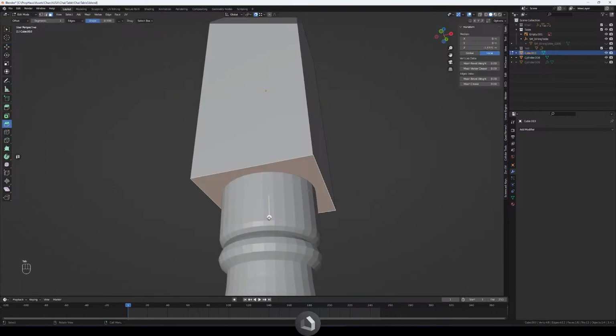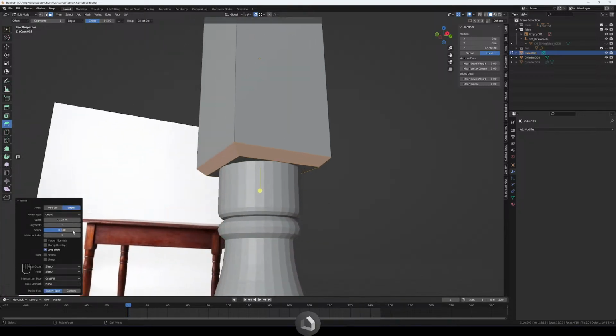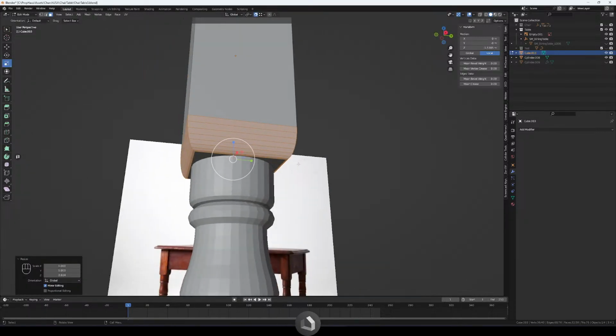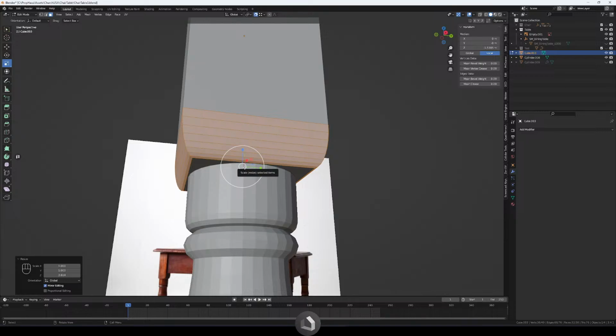So what I'm going to do though, I'm going to bevel this. Oh, I need a more extreme bevel, to be honest. Something like 6 or 8. And then go up like that. No, less.